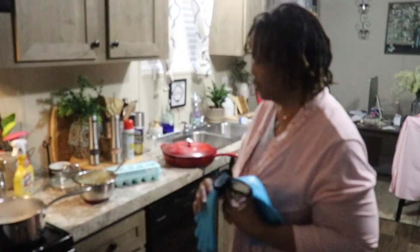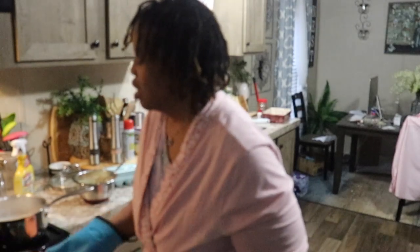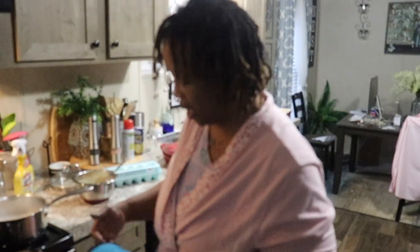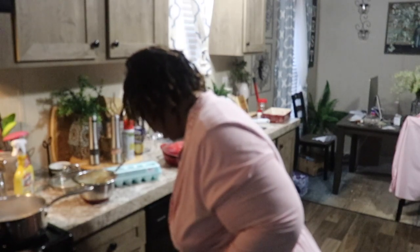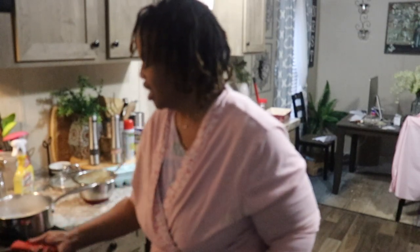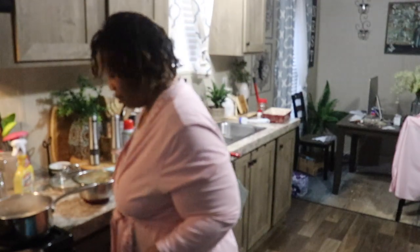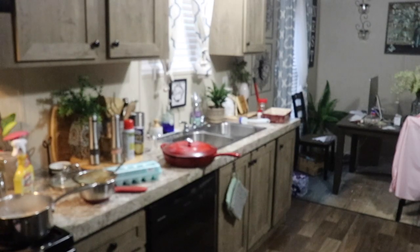That pan done got hot. I'm going to have to sit it. I don't need the one. And I actually got little sleeves, y'all, made out of silicone like these gloves that you put on here. When you want to take it out of the oven, you slip that on there. And then you can handle the hot pan. So convenient, I forget about them sometimes. But I wanted to pull these out and hang them right here where we can see them.